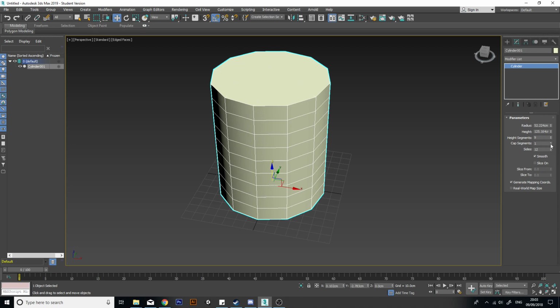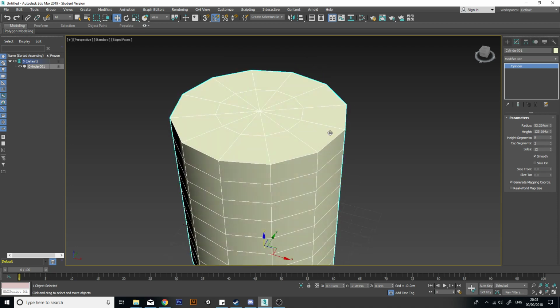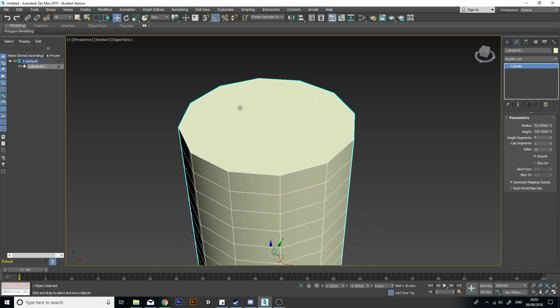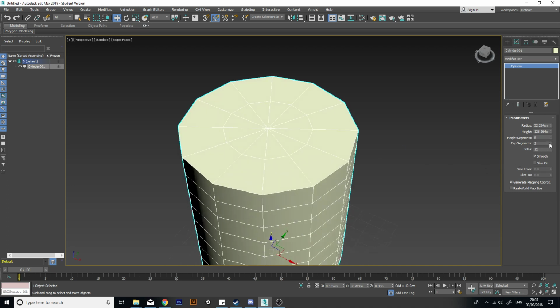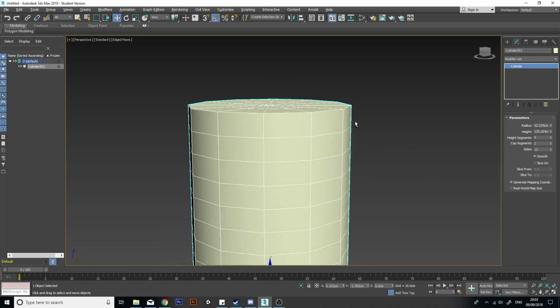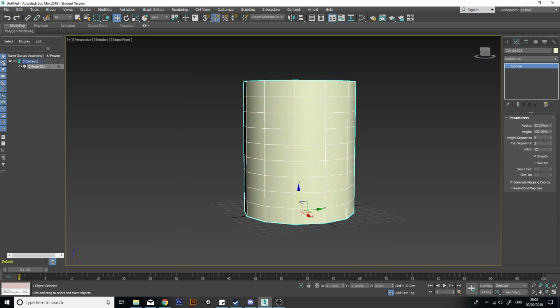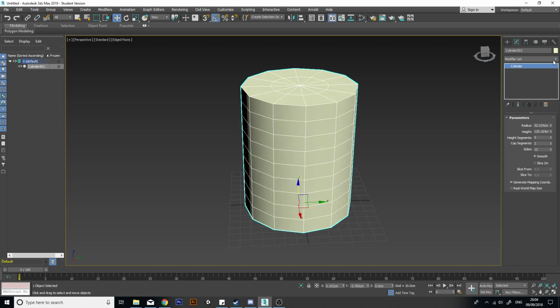Okay, we're going to make sure there is a cap segment, because what we never want in modeling is what's called an n-gon, which is a polygon with many sides. That can create problems later on, so we'll make sure to cap that. Yeah, that's fine. And we're going to have 9 height segments, so that we have enough for 1, 2, 3, 4 metal bands to go around this barrel.